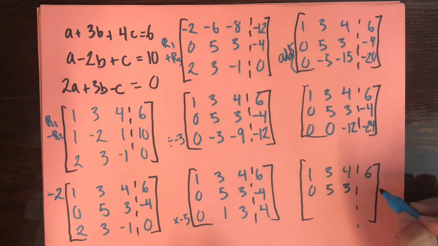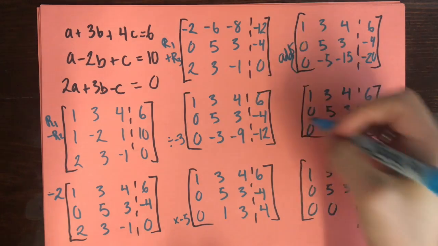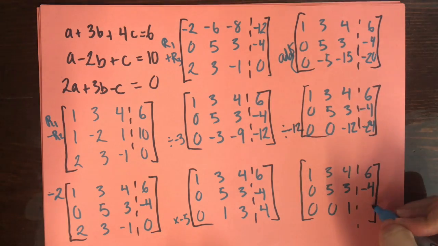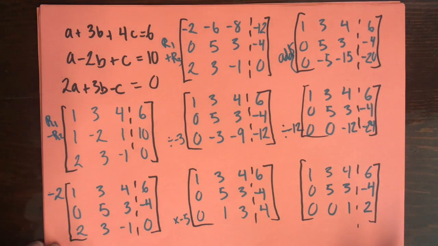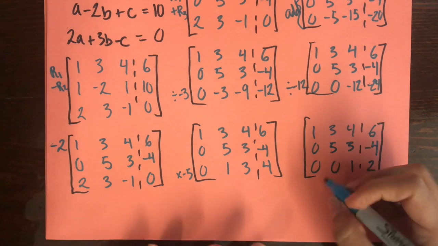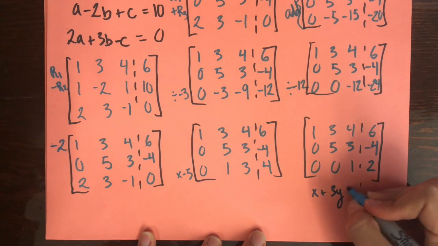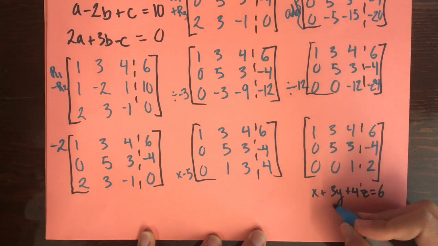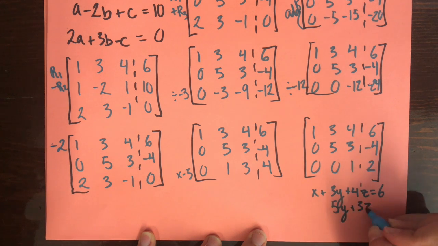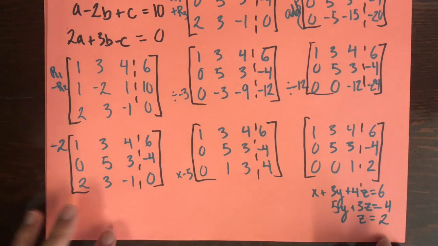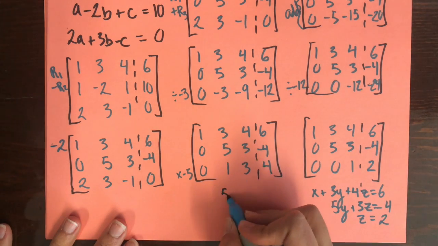And then what I'm going to do as a last step is divide that whole row, row 3, by negative 12, which ends up as 1 and 2, which means that z is equal to 2, right? That last row gives me an equation z equals 2. The top row is still the original equation. Also, it should have been a, b's, and c's, but I forgot about that. So let's just pretend they were x, y's, and z's for now.